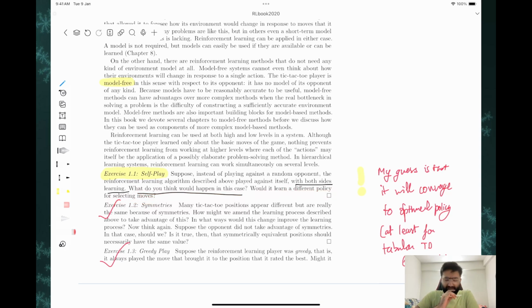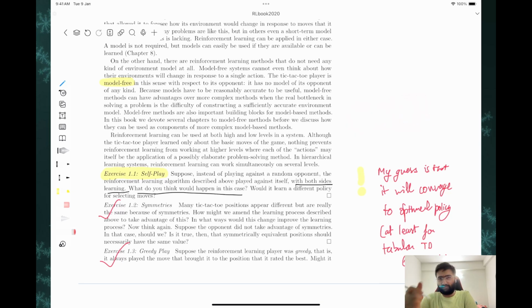Now, I have two guesses here for what will happen. I think that one of the possibilities is that this algorithm could converge to optimal play. So that's one possibility, optimal play. Another possibility is that maybe it does not properly learn.